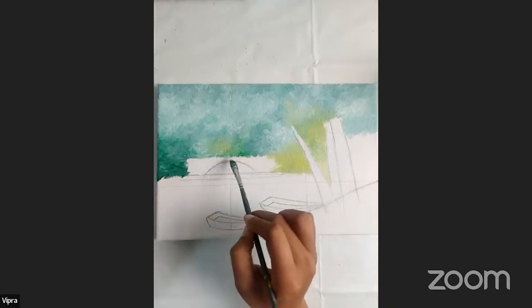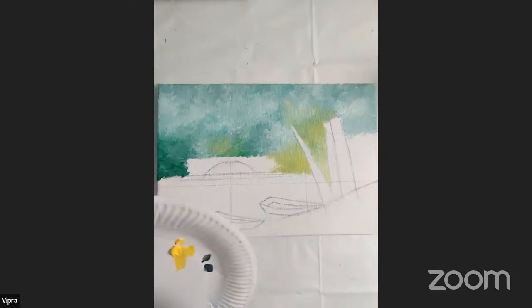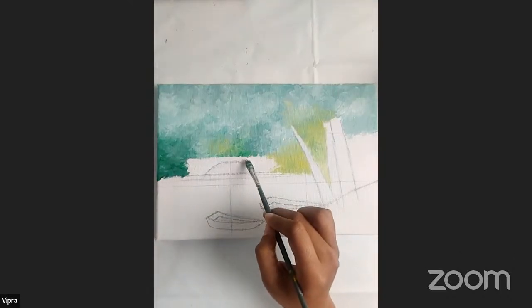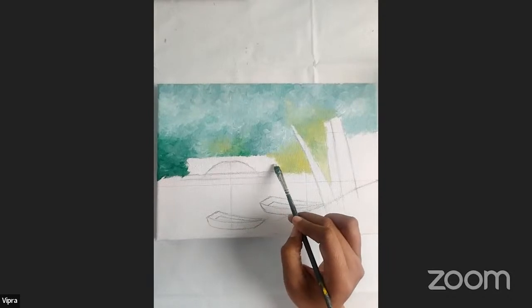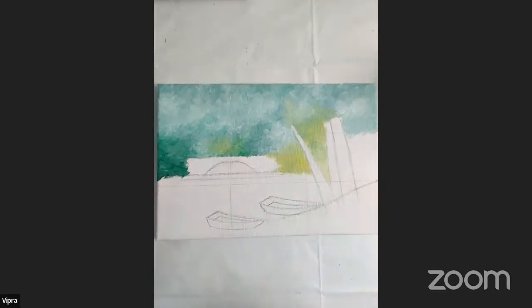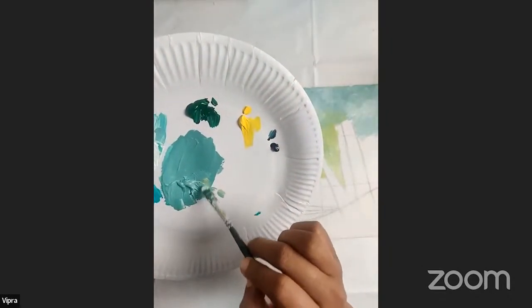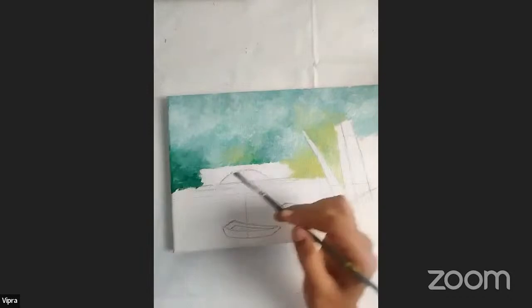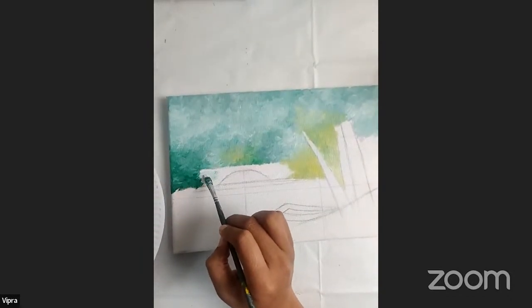So you can take a small brush just in case you think it might go here and there. So use a smaller brush if needed and just add a thick crisscross layer of white on this area. Completely fill it up. And before that dries up, on the same brush, you pick up your blue that we have made and take little, don't take too much, and start mixing it up with that white a little bit.